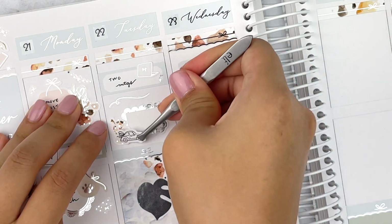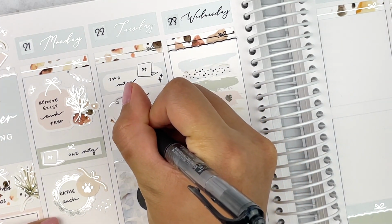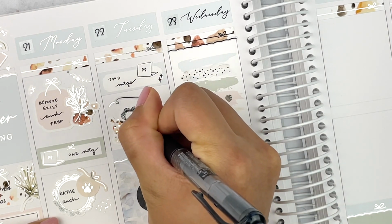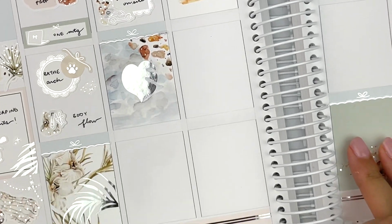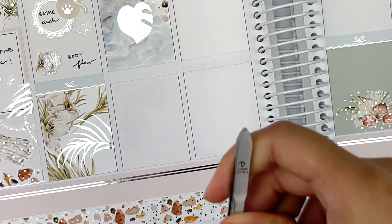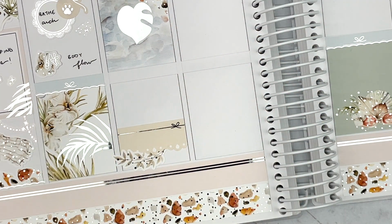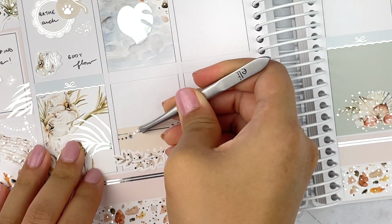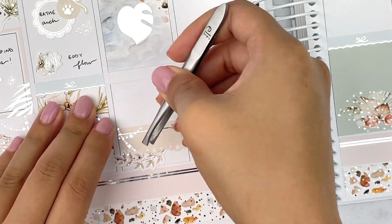Here on Tuesday, I'm pulling in this lace box from Bloom Paper Studio. That is the smaller size. I think it's the 2.0 version of that box. And just to mark that my boyfriend was working on site, at the office this day, which is different because we both work from home. So just wanted to mark that he was working there.